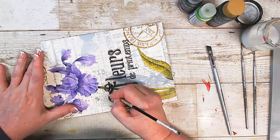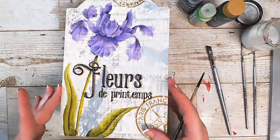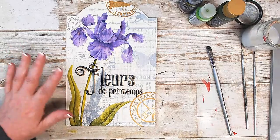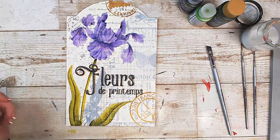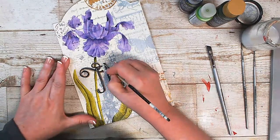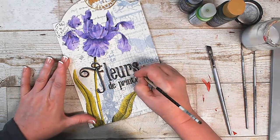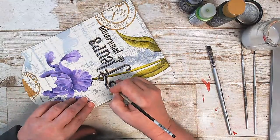That little highlight is very watery. It is not solid or even bright. And again, it's not perfectly straight. We're just not worried about it. Then we're going to add a smaller highlight of just the brighter white like this. I like to do it just on that vertical line. One little stroke of that bright white is going to make these letters stand out.